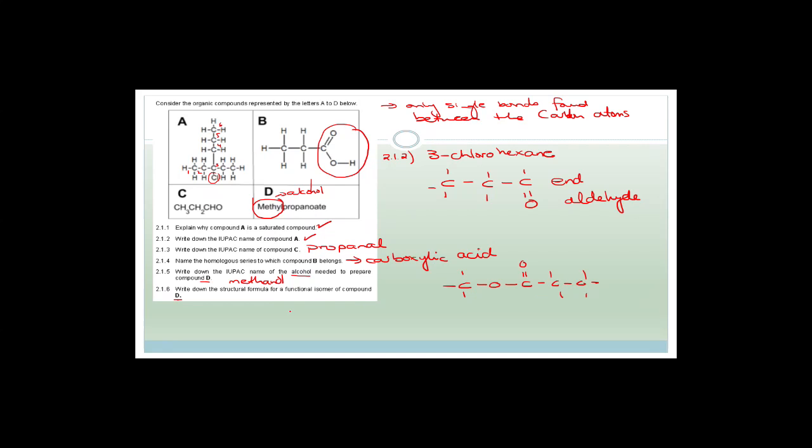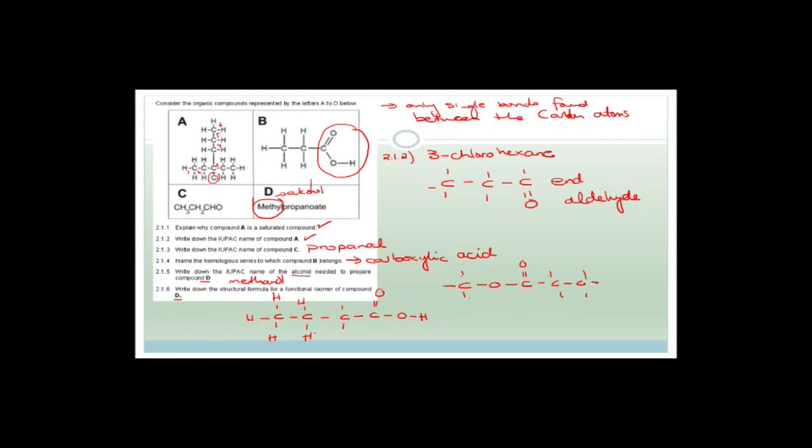Therefore, I can write this down as C-C-C double bonded O dash O dash H, 1, 2, 3, 4. That's going to be 4. And then it's going to be 1, 2, 3, 4, 5, 6, 7. Let's check it. 1, 2, 3, 4, 5, 6, 7, 8. Let me check it. Oh, there's my eighth one. There's a hydrogen. So yes, I'm right. Each one of these stands for a hydrogen.